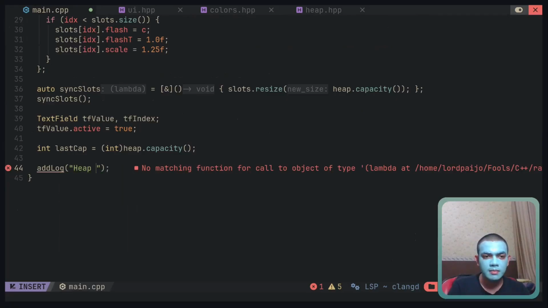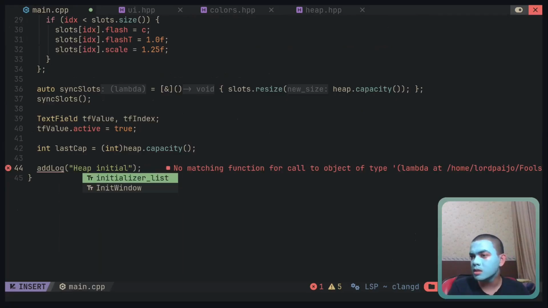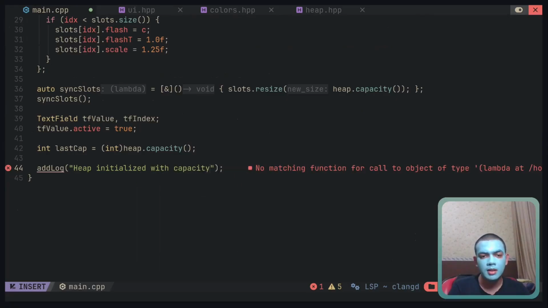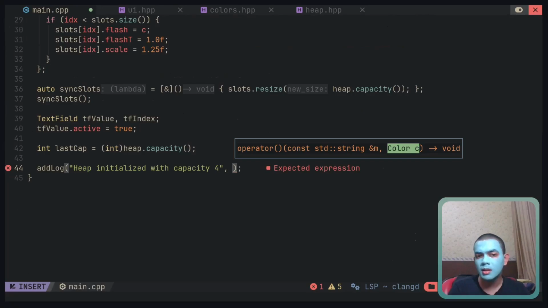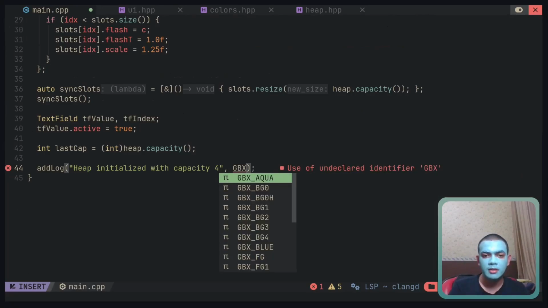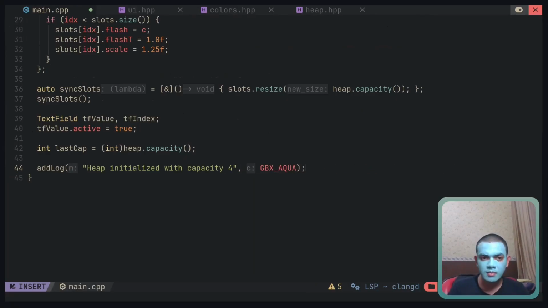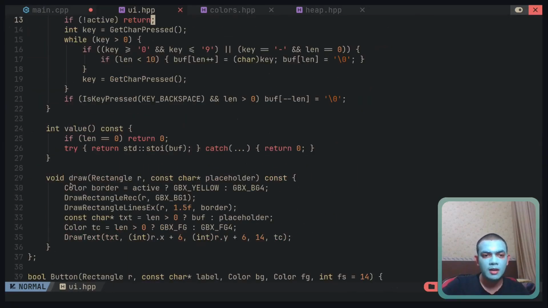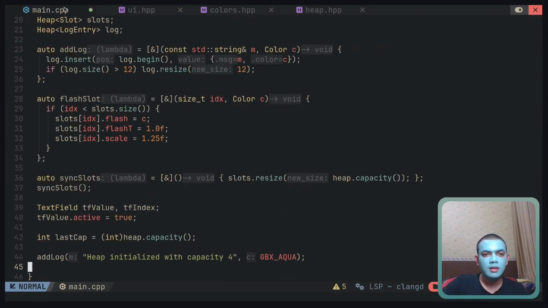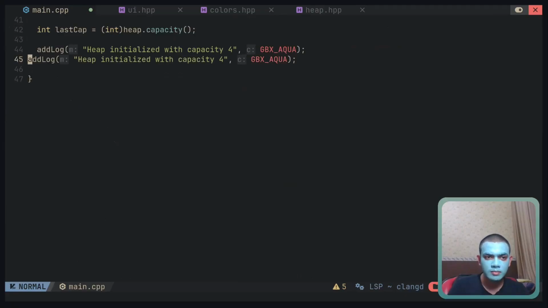Okay, so I'm going to heap initialized with capacity 4, comma, okay, the color. Oh yeah, I am wrong, guys. Holy cow, GBX aqua. The same thing here. I'm just going to make it just heap. Oh, sorry. Yeah, very sorry. There.